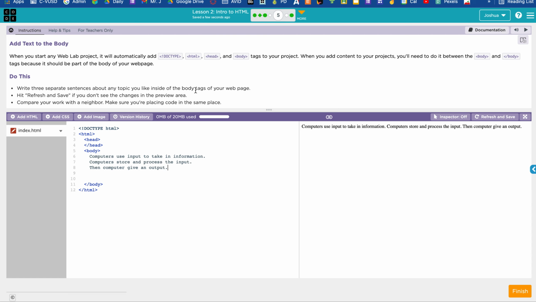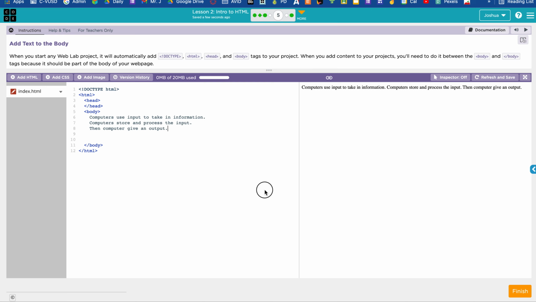Now notice it all shows up on one long line. Okay, I believe in the next level we're going to put tags on it so that it separates it out. Let me just double check here. Yeah, that's what it's looking like. You have these 3 dots here, so you can move this up and down to get more space or less space. Okay, so I'm going to go ahead and click finish.